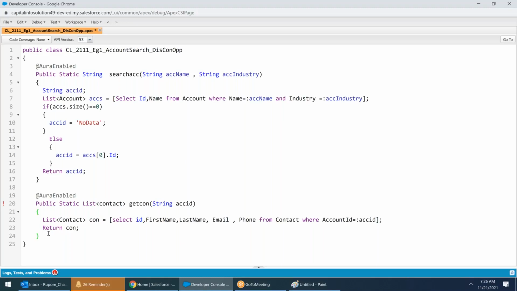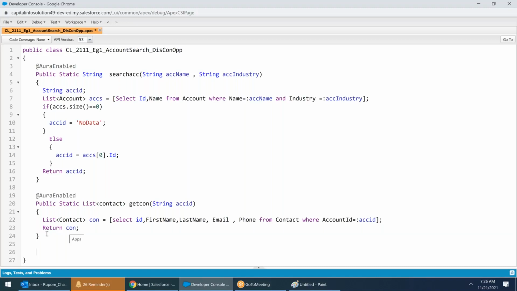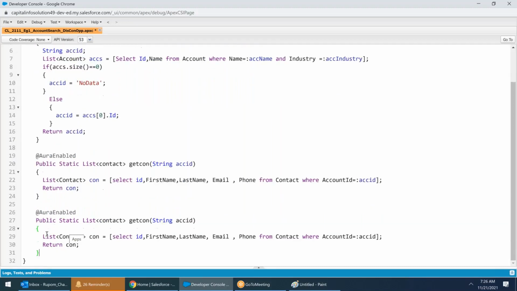Similarly, I'll create one more method like this for returning opportunities also. Because I have three different components, I'm creating three different methods. I will say list of opportunity, getOpp.